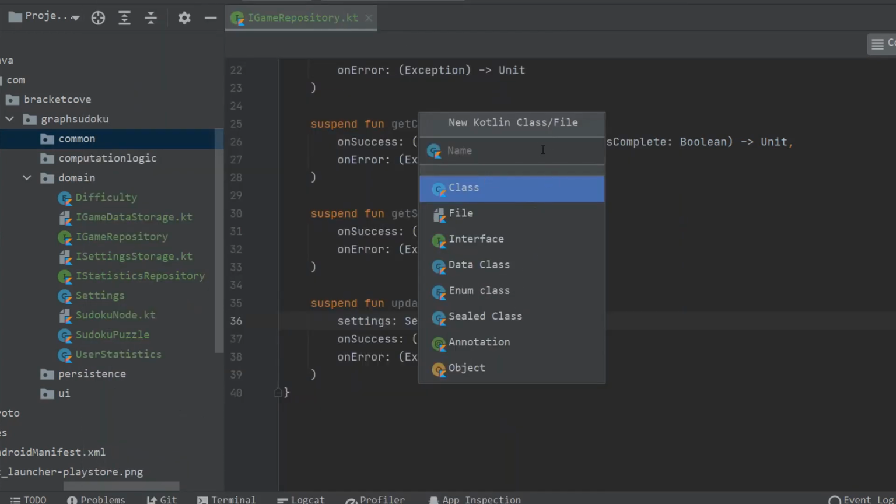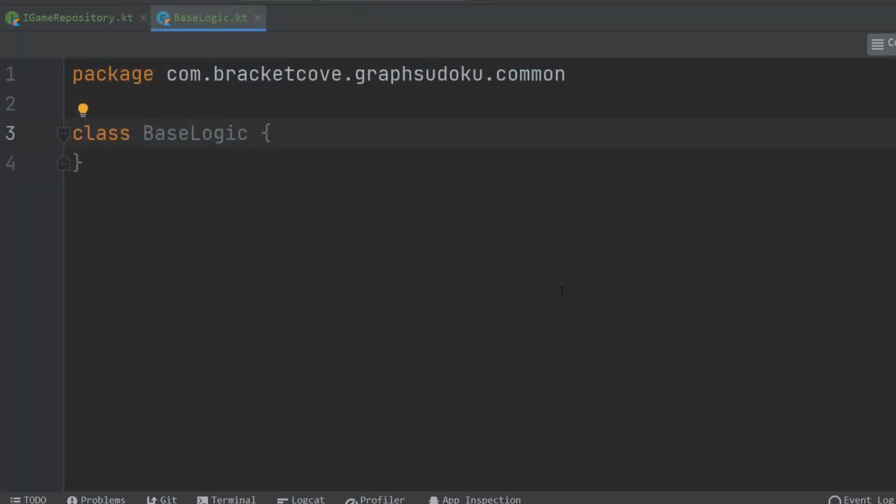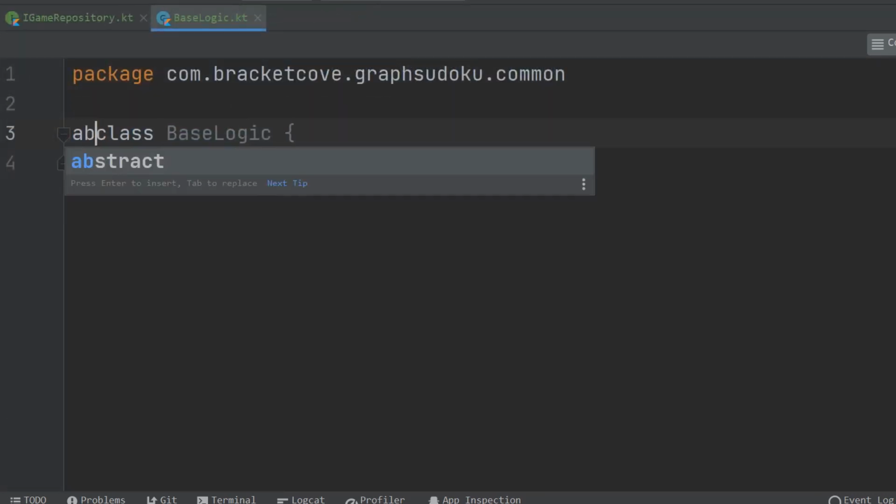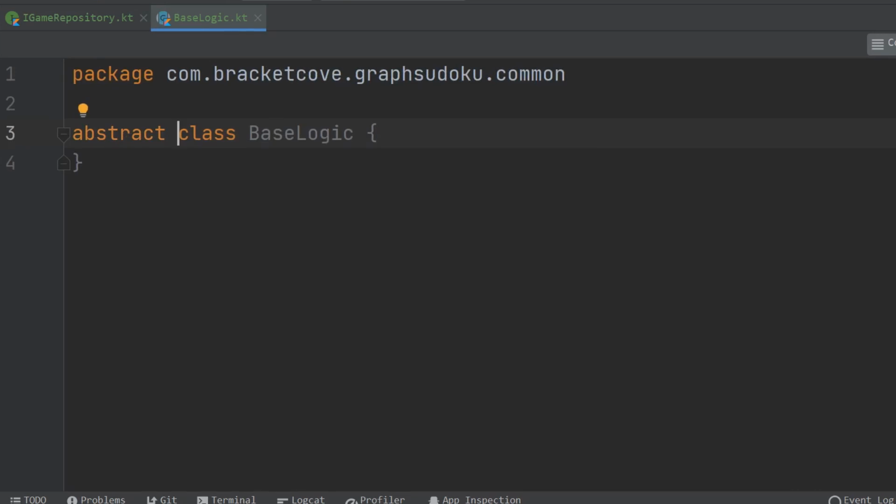And this is actually going to be an abstract class, which they don't give an option for here. So what we're going to do is type in base logic. We will add in the abstract keyword. Unfortunately, I don't have the time to explain the difference between an abstract class, an interface, and plain old inheritance in this particular course. This is something I go into and explain very clearly in my other video courses. But what I will do is explain why we're using an abstract class here instead of an interface.